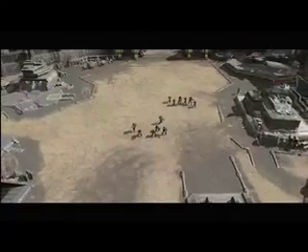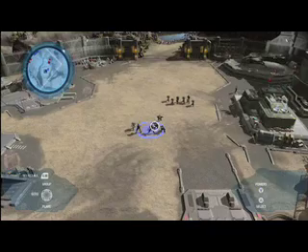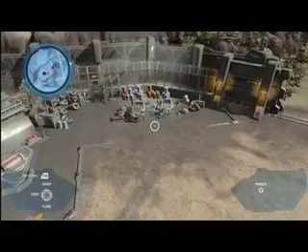The Covenant are on the move north of the base. Why don't we go get a little firing practice in? Before we go get some firing practice in, let's take a look around the base. This is a UNSC base, built by humans. Humans work here, humans live here. We really wanted to get that feel across.